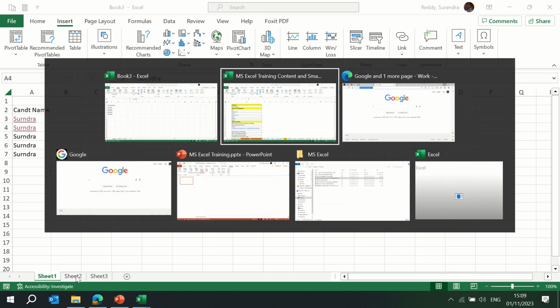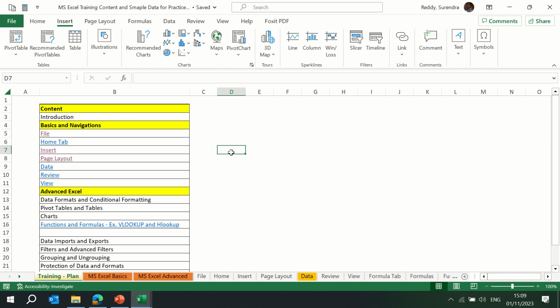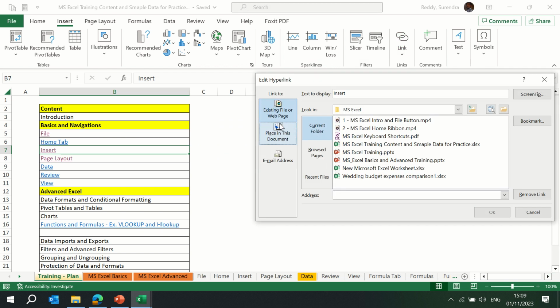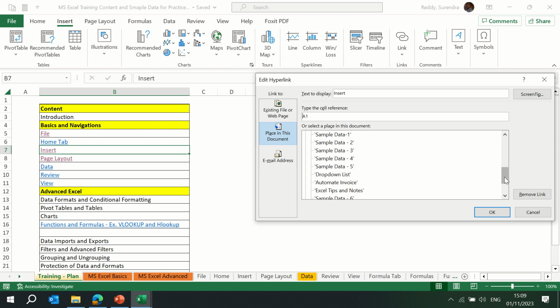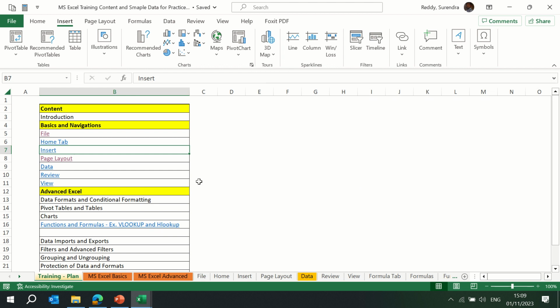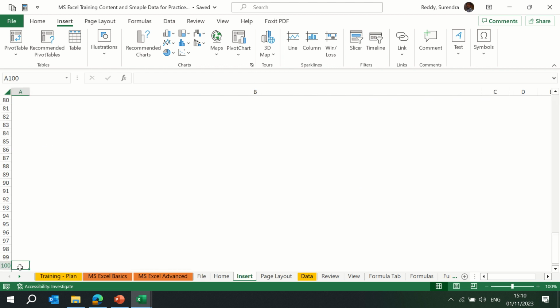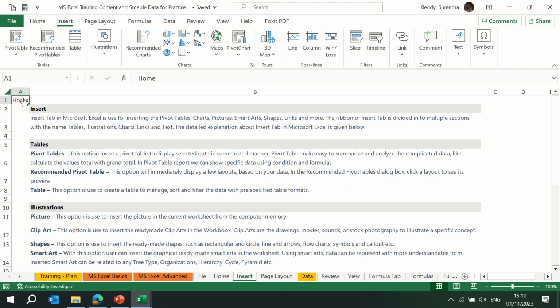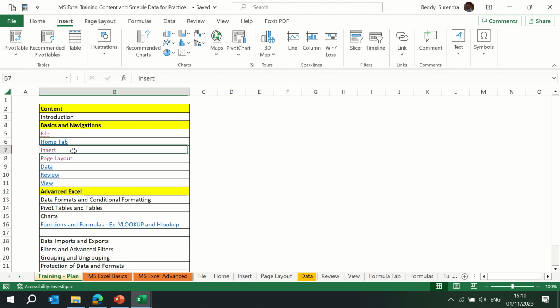Now, how can we create a link within the sheet? So I will show you. Insert, go to link. As soon as you select link, here it's showing existing file or web page, and place in this document. Since I would like to link within this document, if I select it and enter where you want to go, if I put A1, it will take me to A1 only. If I put A100, it will take me to A100. Let me put it and show you. If I click on it, see, it is taking me to A100. By default, we'll have A1, that is the first cell. And now I have created the hyperlink.